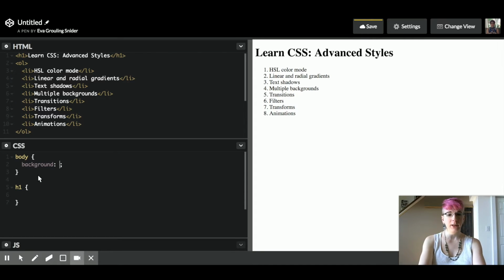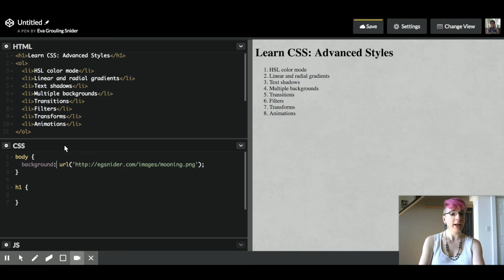And these are separated with commas, and the first value in the stack is going to be the highest background that displays on top of all the other ones. And then they go progressively lower in the stack as you go further on. So let's say, for instance, that we have a background image and we want to lay a linear gradient on top of it.